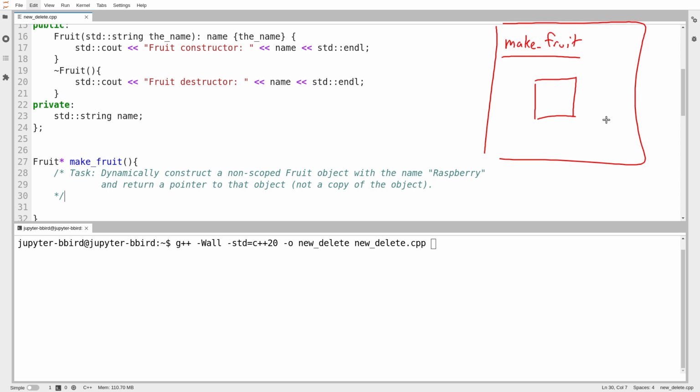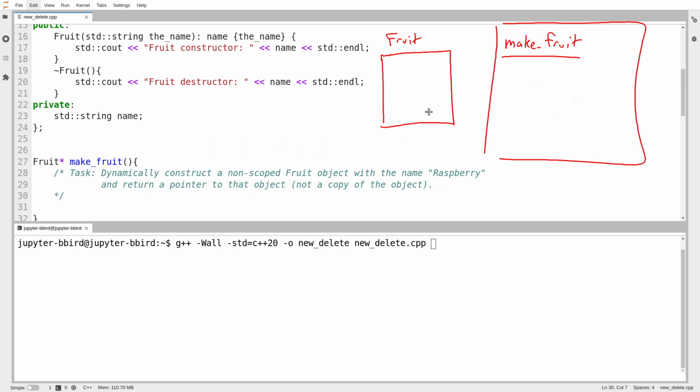Any variable I create in the function gets destroyed when the function ends. So what I have to do if I want to create an object outside of the usual parameters of scope, so that it doesn't get destroyed when the scope ends, I have to create my object sort of floating around in space. I can't create the object in the function because then it would be scoped to the function. So I want to make an object that sort of floats around in the void outside of all functions.